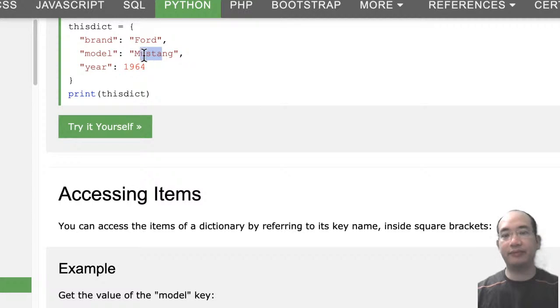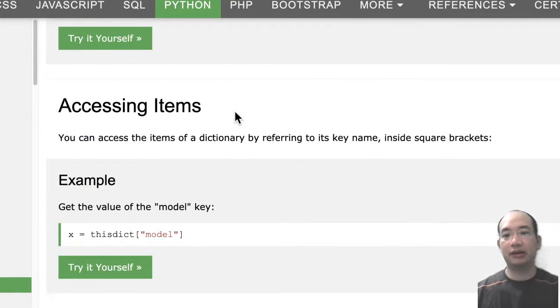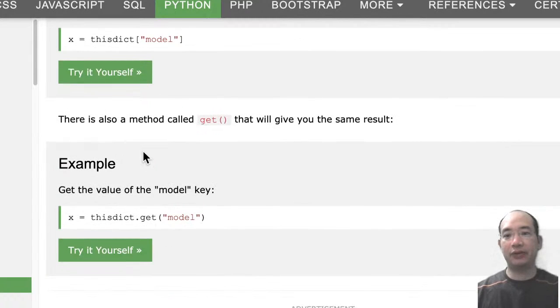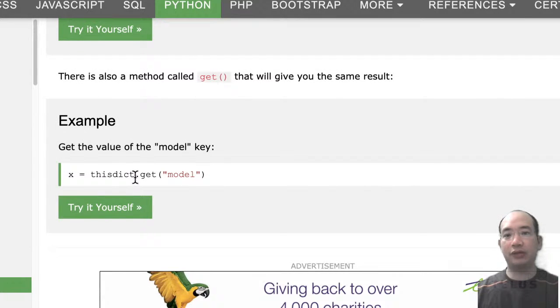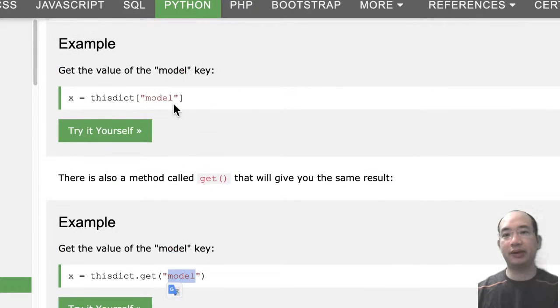This item is called Mustang. And again, you can use a method like .get to get the key, but we usually just do it this way because it's easier to remember. That's why we use a bracket to wrap a key to get the item.